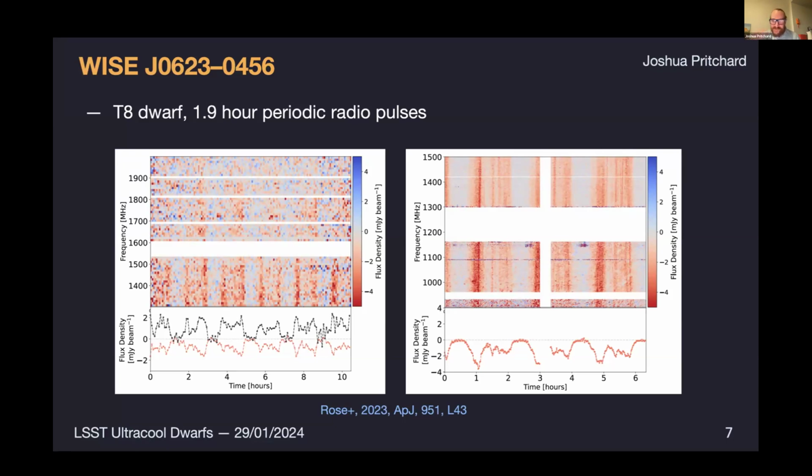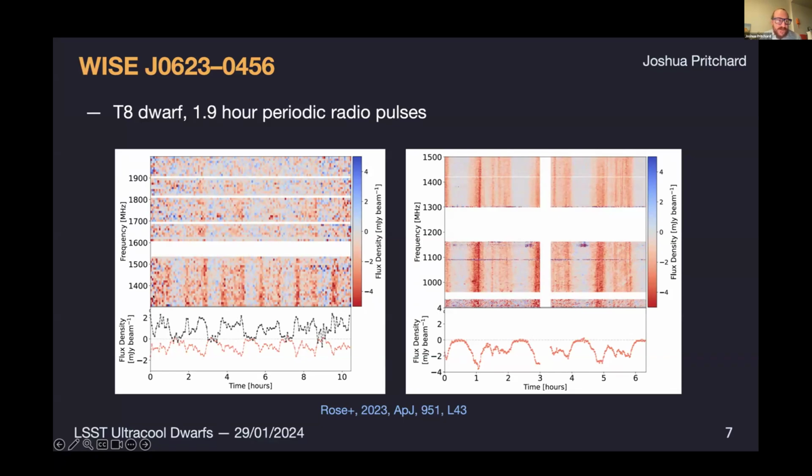So you can imagine the telescope, even though it's looking at an entire patch of the sky of 30 square degrees, we're just sort of treating that as a single pixel and saying how bright is the sky over the course of the observing window and across the bandwidth. And so we've removed all of the other emission, and we're only looking at one source within that image. And so this is the emission from a T8 brown dwarf. This is actually the coldest, latest type brown dwarf to be detected in radio to date. And as you can see here, has this periodic structure in its emission.